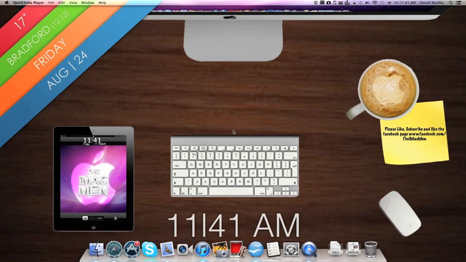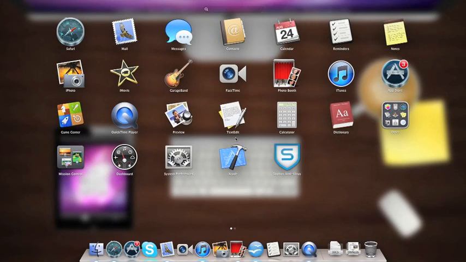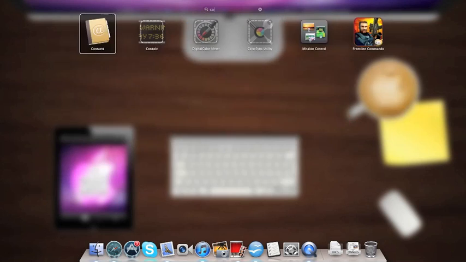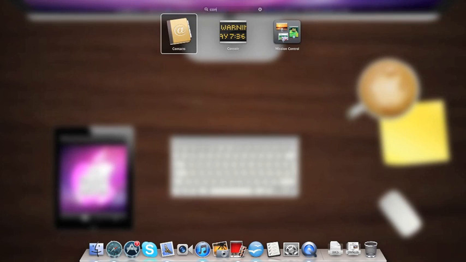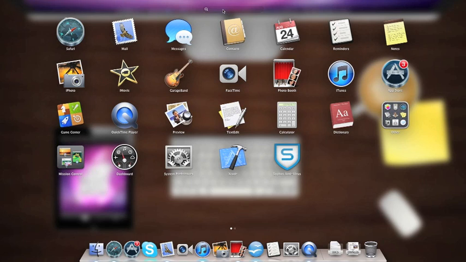Let's have a look at iMessage now. iMessage can be found in the Launchpad, and this is what its icon looks like. Whilst we're in the Launchpad, I can show you a new feature, the search in the Launchpad. So you can search for various things such as contacts or other things. So if you have lots of apps in the Launchpad, you can find them easily. Anyway, let's open up Messages.